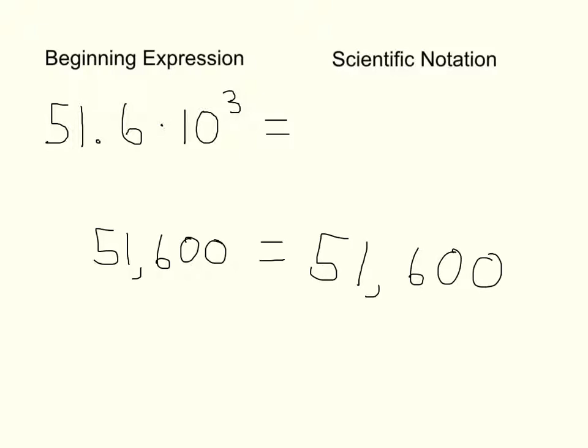Now let's begin to write our expression in scientific notation. We know in scientific notation the first coefficient must be a number between 1 and 10. So when we move our decimal here to make a value of 5 and 1600ths, it is in fact a number between 1 and 10. Our next step is to write it being multiplied by a base 10. The only information we don't know is this top exponent.